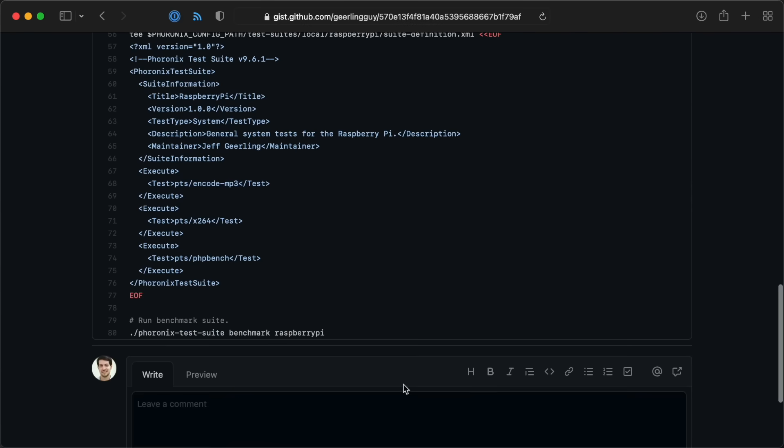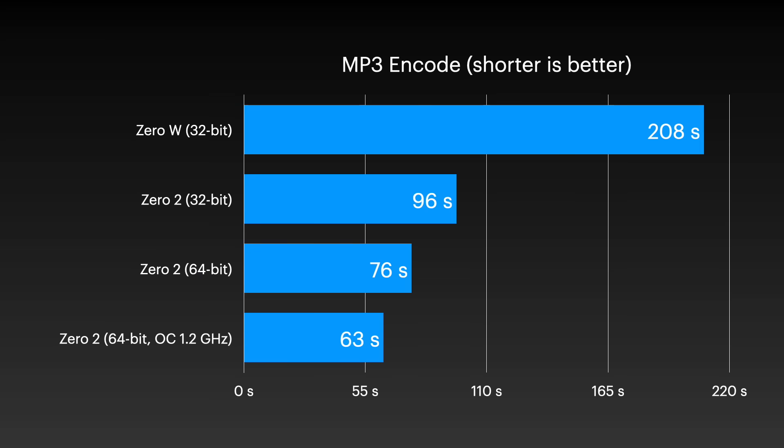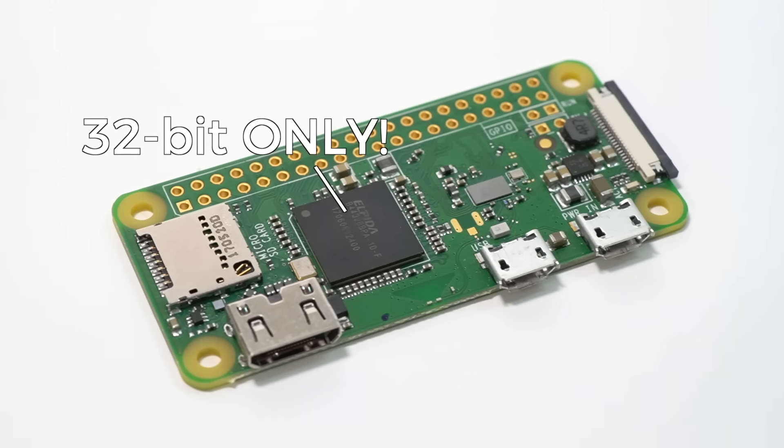Now, what I really want to know is how it performs. And in summary, a lot better than the Pi Zero. To check CPU speeds, I ran three basic performance tests: video compression, MP3 compression, and a PHP benchmark. For video compression, I couldn't even get the benchmark to run on the Pi Zero W at all. One interesting thing to note is that with CPU-intense tasks, 64-bit OSes are a little faster, and the Zero 2 now supports 64-bit Pi OS. Moving on to MP3 encoding, the Zero 2 is more than twice as fast, and can be more than three times faster if you overclock it with the 64-bit OS. For PHPBench, the results are similar — twice as fast at base clock, but three times faster on overclock. My main takeaway is the Zero 2 supports 64-bit Pi OS, which was impossible on the original Zero's older CPU.